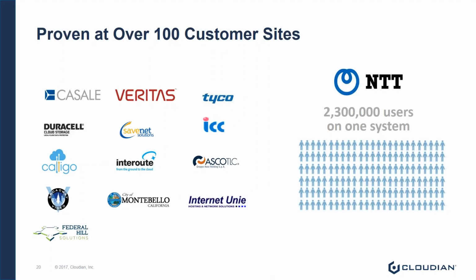And obviously, what David is doing is another example of a media type of use case, a subset. It's surveillance, but storing of images is a really critical part of this whole environment. This customer mentioned on this slide, NTT, is a photo sharing service, and they've got over 2 million users on a single Cloudian environment. So image storage is obviously a spot-on use case for an object storage system.